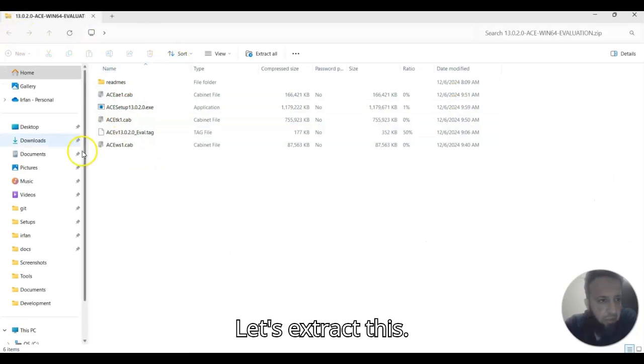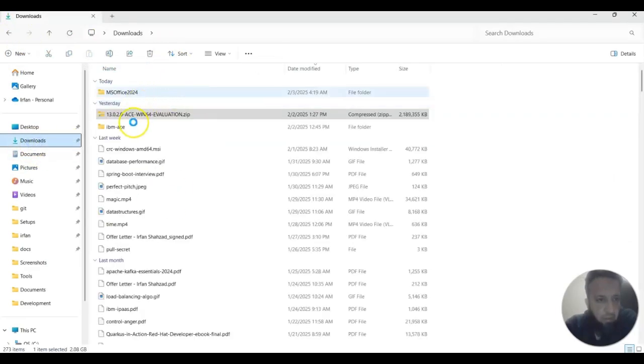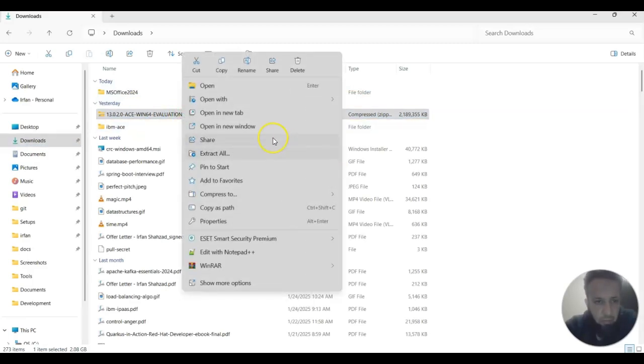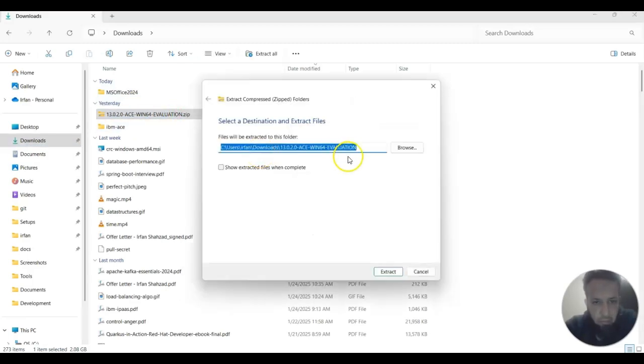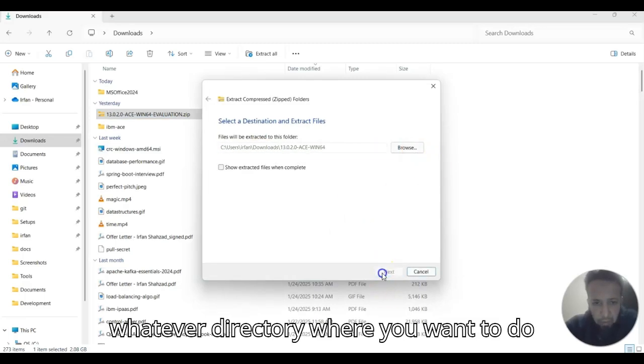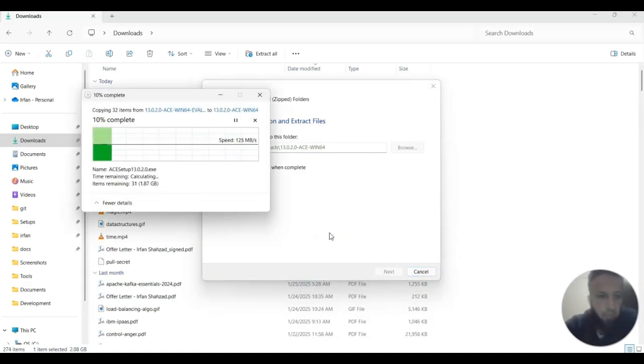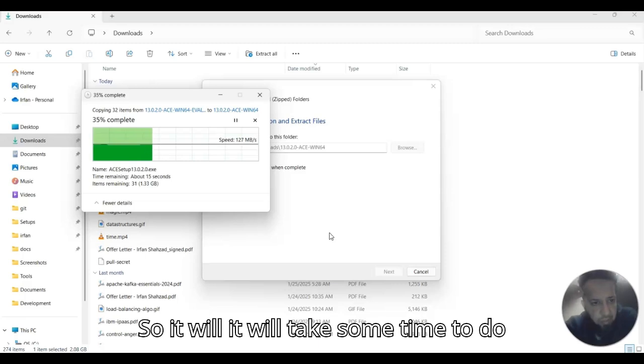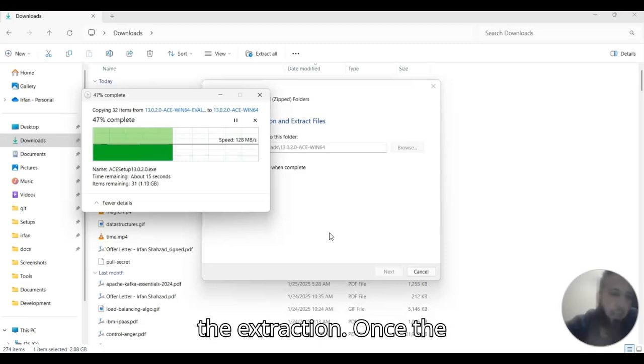Let's extract this, in whatever directory where you want to do the extraction. It will take some time to do the extraction.